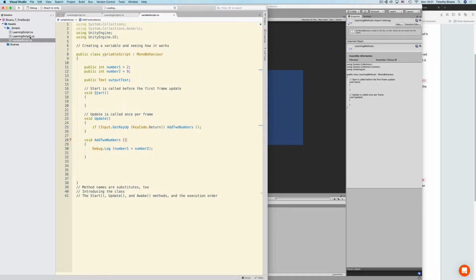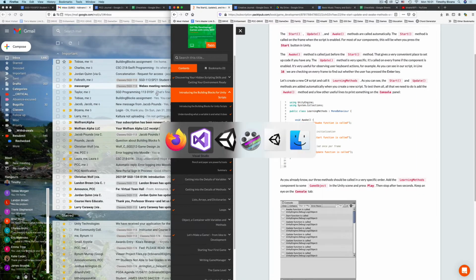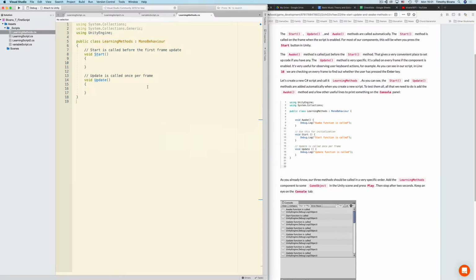All right, switch over here. So here's what we need. Note that the Awake function is not given to you automatically, but if you start typing it, it will recognize that's what you're trying to do. We're going to put Debug.Log, "Awake function is called."